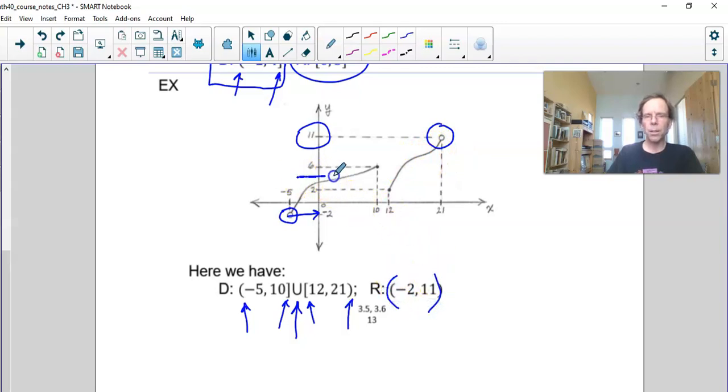What about in the middle here? That's just a place where we're getting maybe the same y for 2 different x values. That's still a function, and that's a y value we're seeing in the graph. We're seeing it twice. Some places you only see a y value once. Some places you see a y value twice. All right, so the range is -2 to 11, but not including the ends.